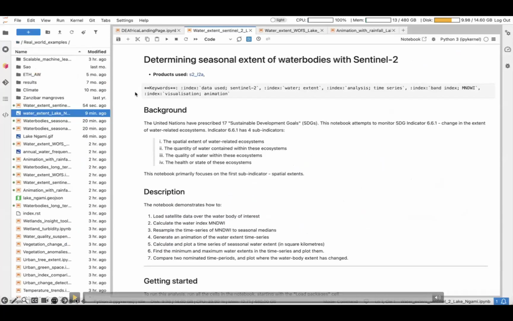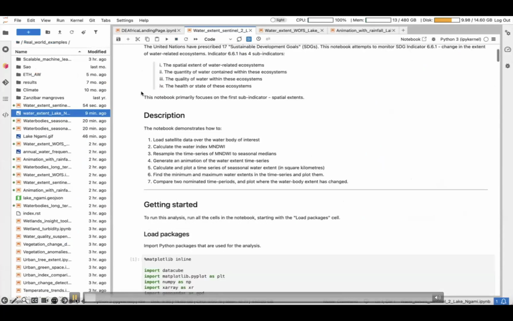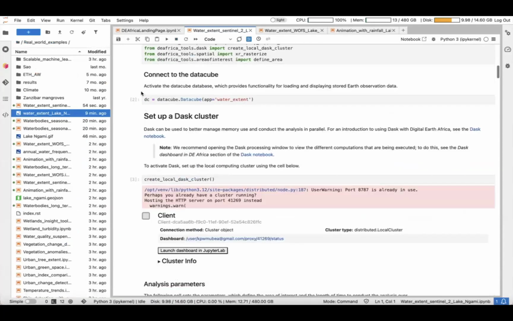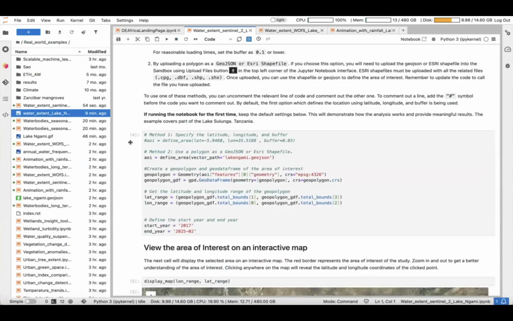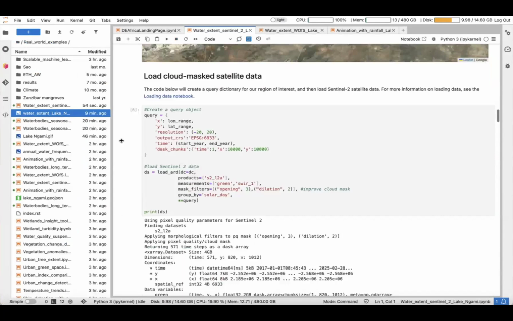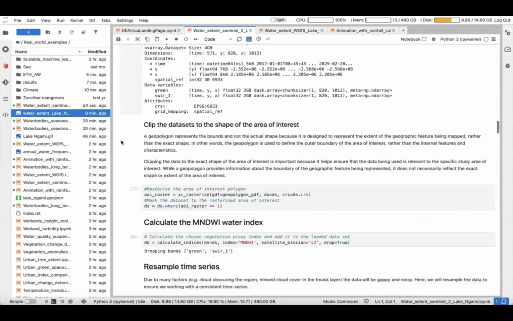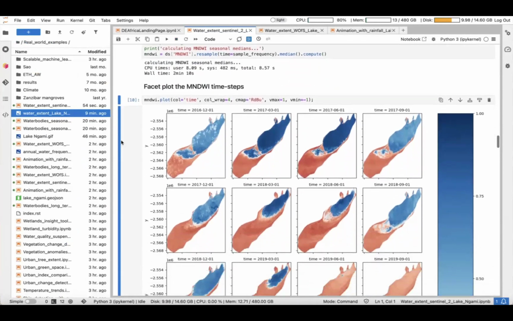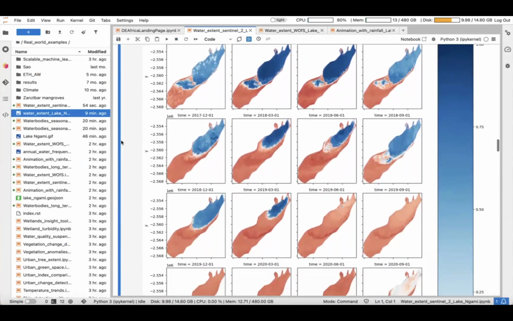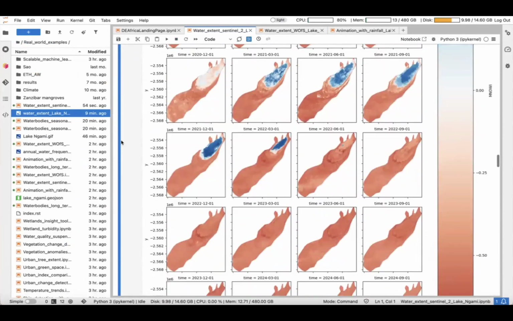And also we can generate the same looking at the Jupyter notebook, the particular notebook for water extent using Sentinel-2, where we put in the lake shapefile, extent of the area, getting the water index, and looking at the extent of the water over time, which we were able to present in the other work.